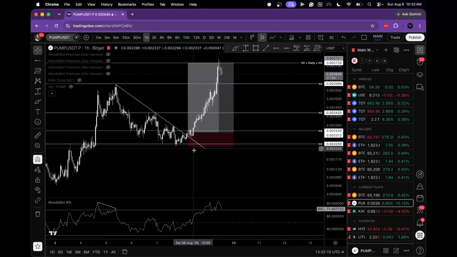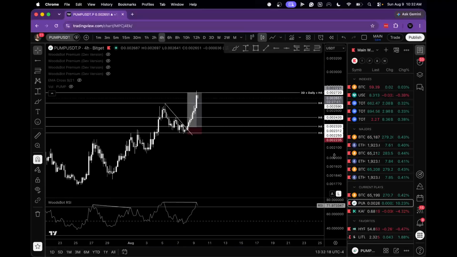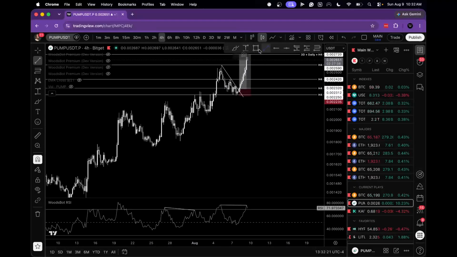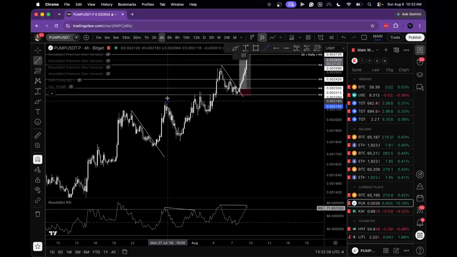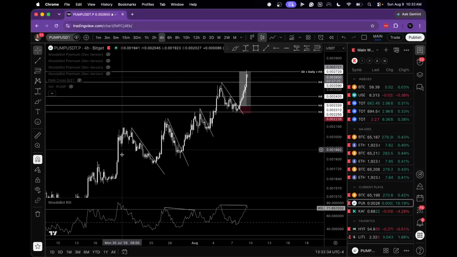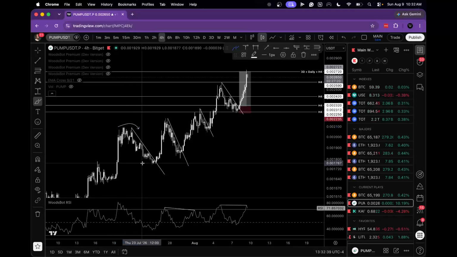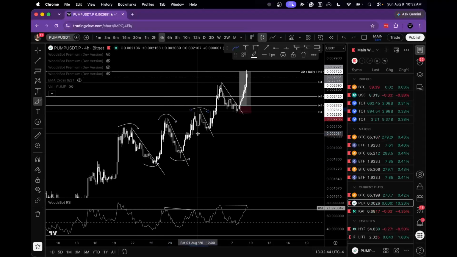And so I looked at coins, pump looked really good. I didn't catch the lows, but I was comfortable to take a trade based on the fact that the structure of pump is fantastic. I mean, this coin is just doing the same thing over and over and over. It's just very clean structure. It's probably the cleanest coin right now for upwards momentum structure. And it's just the same thing.